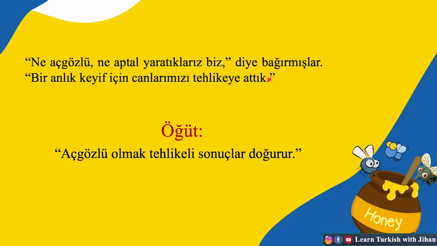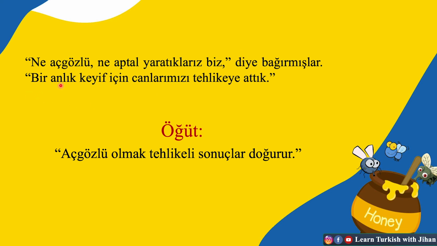Diye bağırmışlar, they cried. This word comes from the verb bağırmak, which means to shout. They shouted, or if you want to translate it properly in English, they cried. So they noticed how stupid and greedy they were. Diye here is a preposition. One of the uses of diye is while you're stating your opinion. Here in the sentence, they noticed what they did, so they are stating their opinion, and we use diye.